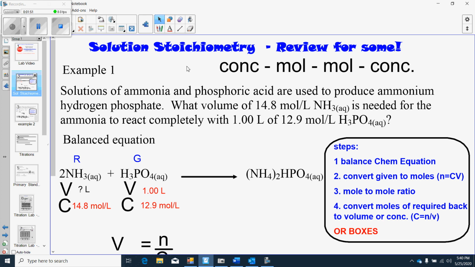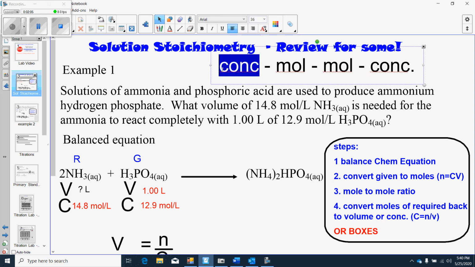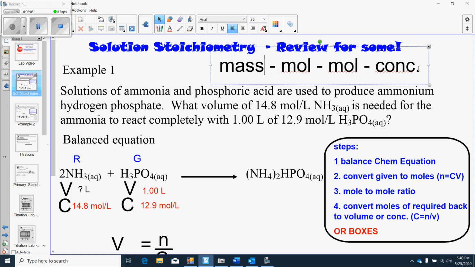Now in grade 11 you guys probably have talked about two types of stoichiometry, and we reviewed it at the beginning of this semester: mass stoichiometry and volume stoichiometry. And if you recall, Mrs. Tate has this little quick reminder that she uses when she teaches it in grade 11, and that is this: mass, mole, mole, mass. It's easy enough to say, but do you understand what it means? Mass, mole, mole, mass is a very quick way to remember the steps of stoichiometry. I've also listed them down here, so if you want to take a quick look at them, you can. This could also be, say, volume, mass, mole, mole, mass, or it could be mass, mole, mole, volume. So mass and volume can be interchanged depending on what data you know.